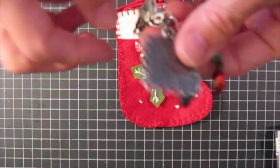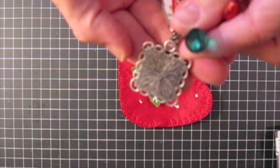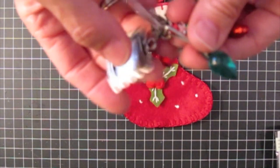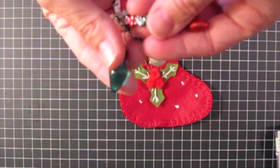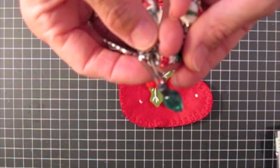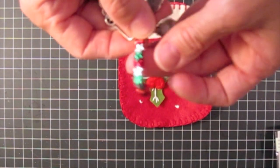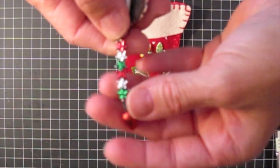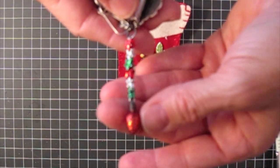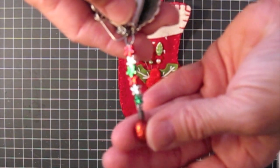And then this is a little charm that she can put a picture in or something, whatever she'd like to do. And this is just a plastic Christmas decoration from Michael's and I just put it on a lanyard clasp. And then these were little beads — they're star beads. I found them at Joann's and I just slipped them on a head pin and then I dangled the little red Christmas tree light at the bottom.